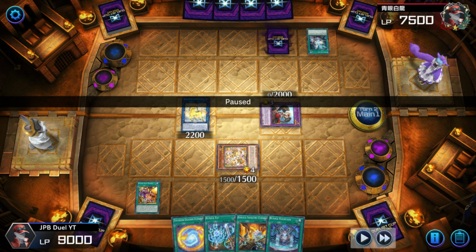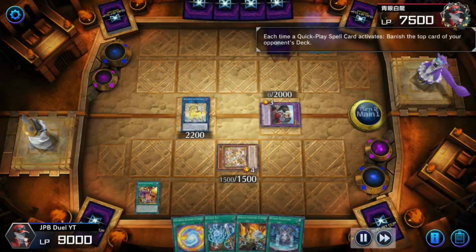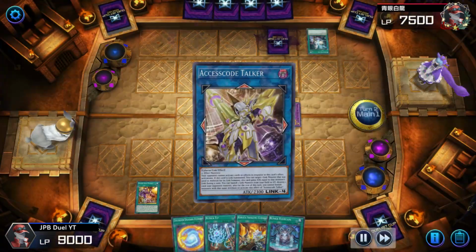Just misplayed completely. He had to put Gary, the doggo, on the field. So once I use access code again to pop the Gary, Gary activates from the grave and pops out my access code. That's how he would have prevented me from lethaling him. Did not do it that way. So now, Allure still activates, banishes out one card. We don't care much for it. We have game at this point.